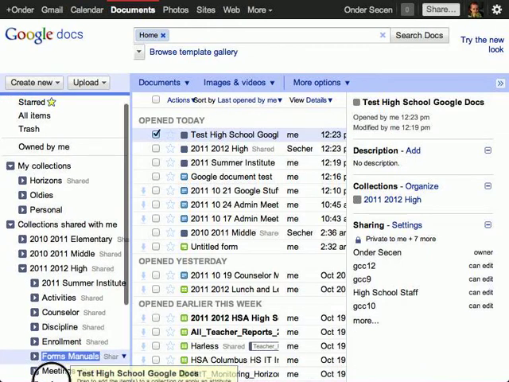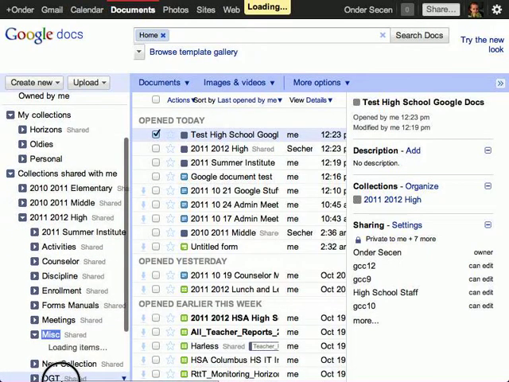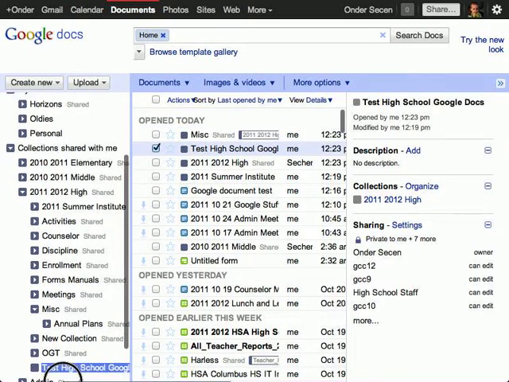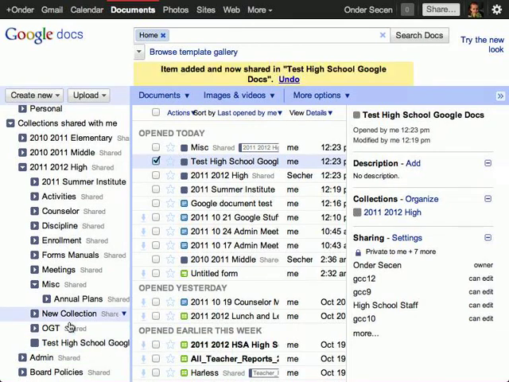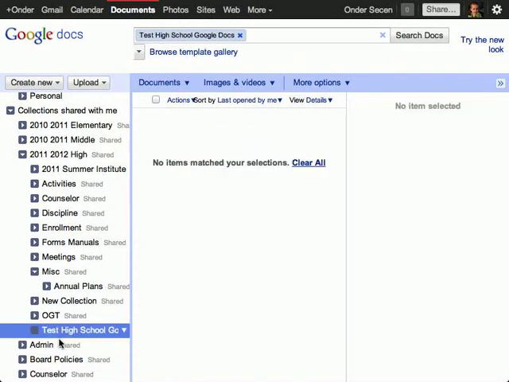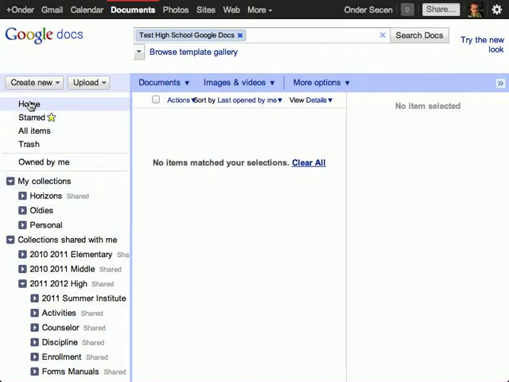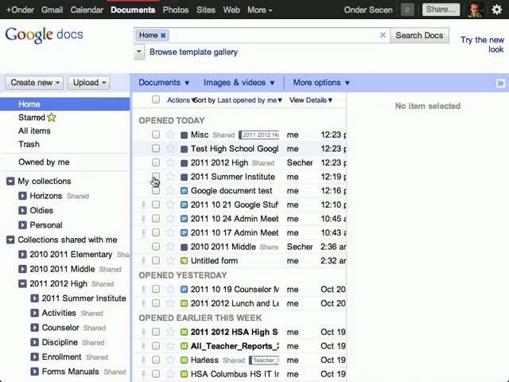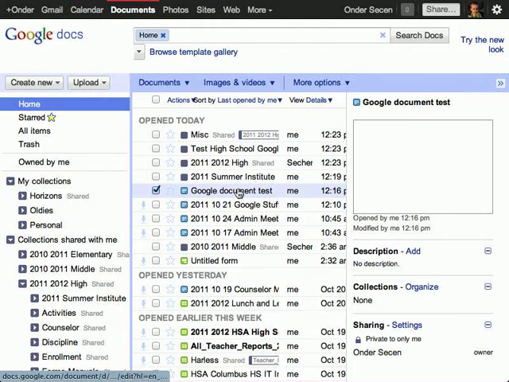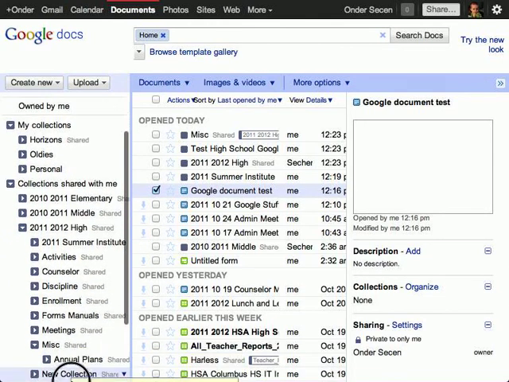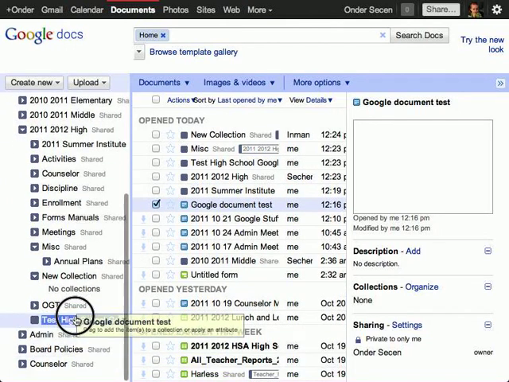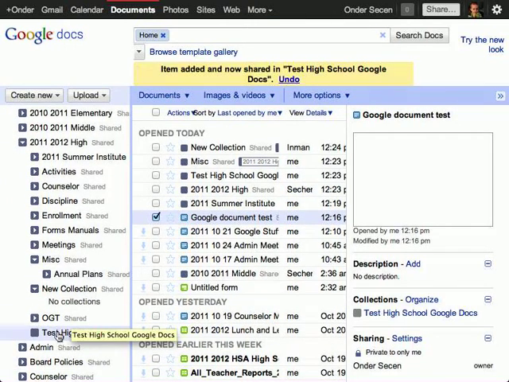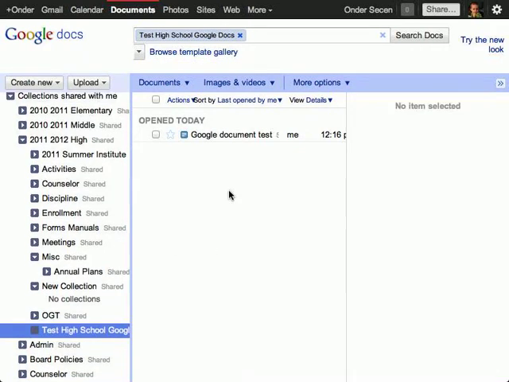Okay, let's try to drag it one more time. Okay, now let's see. No. Okay, actually this is the folder that I want. This is the file that I want. It's not dragging it. Why is it not dragging it? Okay, it actually dragged now.